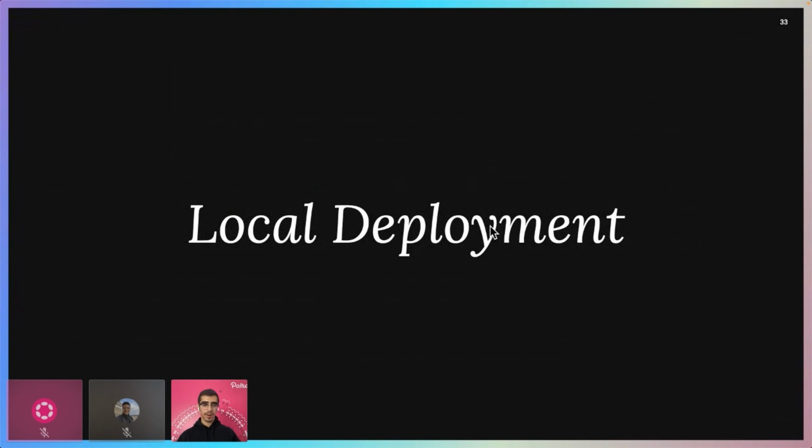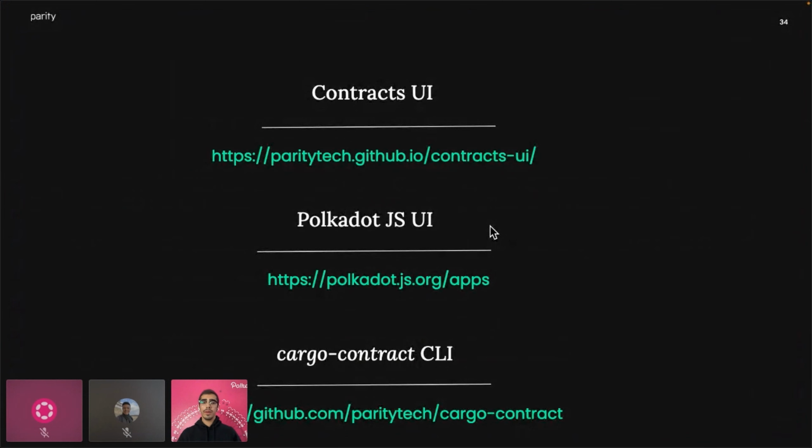Okay, so we've built our contract. Now, what do we do with it? So as developers, we want to check that everything works. We're going to call functions and all this. So we've got a couple different options for this. We've got a UI that we've built called the contracts UI, which is what I'm going to be showing you guys today. We also have this thing called the Polkadot.js UI. And this one's got like every feature you need, not only for ink development, but for substrate and runtime development in general. Whereas the contracts UI is geared just for contracts.